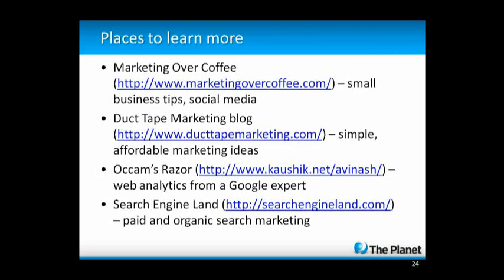Search Engine Land is a site I really recommend if you're staying involved in your own search activities. Way more than anyone can actually read in one day, but tons of headlines. So just scanning the headlines, you're going to find out, oh, Google is making a big change to how paid search works, or everyone is saying there's this new algorithm, which means if you do the following 3 things to your website, you're going to do much better in search. It's really good nuggets like that, so it's worth skimming through if you don't have time to read it, as I often do.